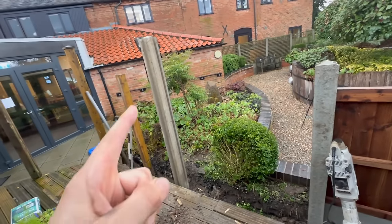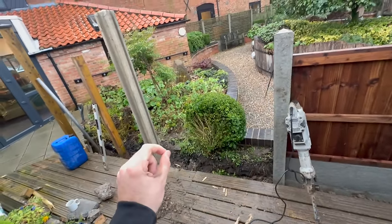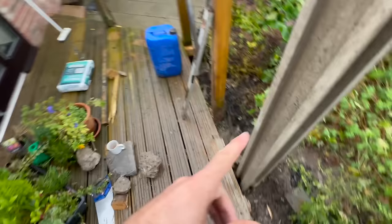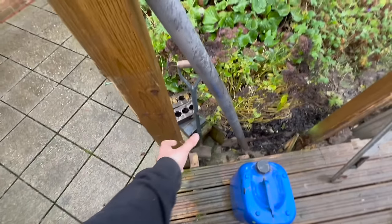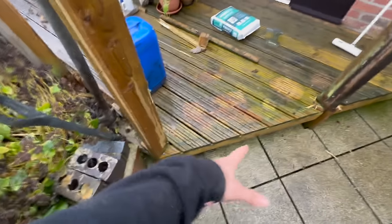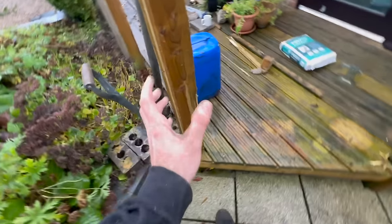No hole. But we do have a three-way post in there. This bay is slightly shorter. We've gone as far over as we can in between the lights without taking too much of this customer's garden. The reason we've gone there is we're trying to make it work so the next two posts can go one there, one there. We can't put a corner post in here. We've got to have two winters because of the angle, guys. I've no idea how I'm going to do this yet, but we're going to get to it.